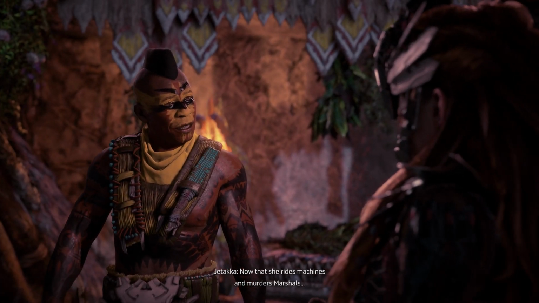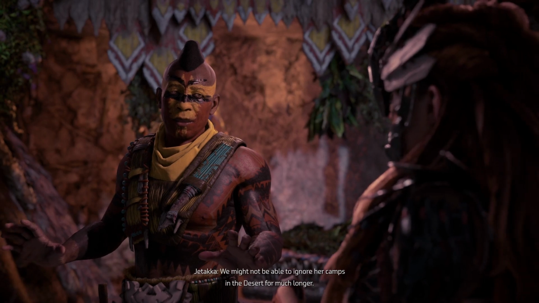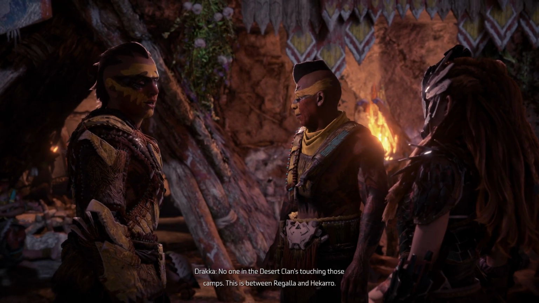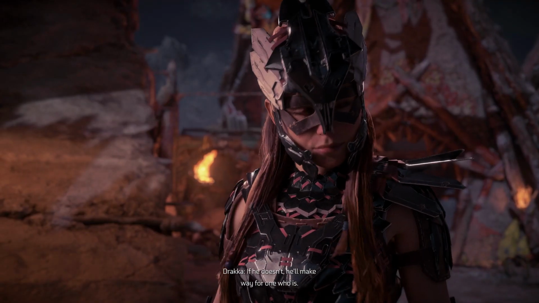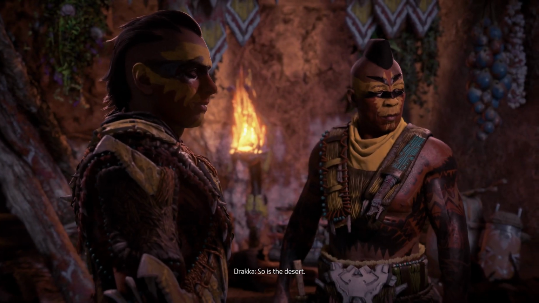Now that she rides machines and murders marshals, we might not be able to ignore her camps in the desert for much longer. No one in the desert clans touching those camps. This is between Regala and Hikaru. If the chief's strong enough to lead, he'll prevail. He beat her in combat. Make way for one who is. That's a little harsh, isn't it? So's the desert.